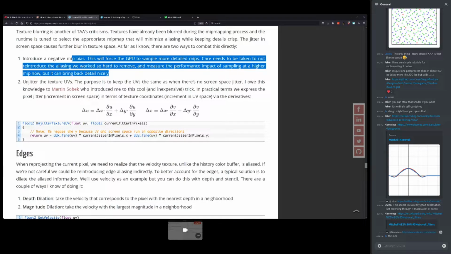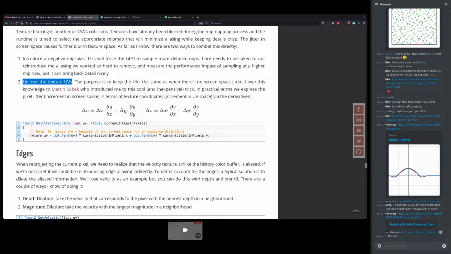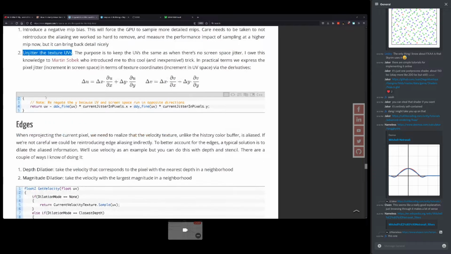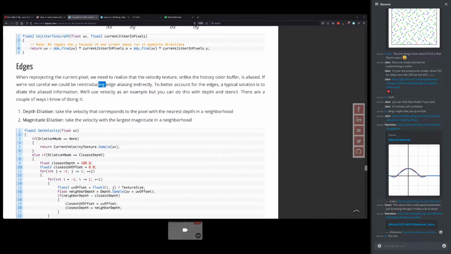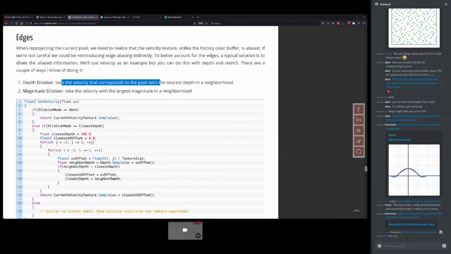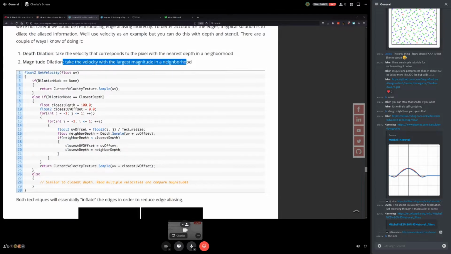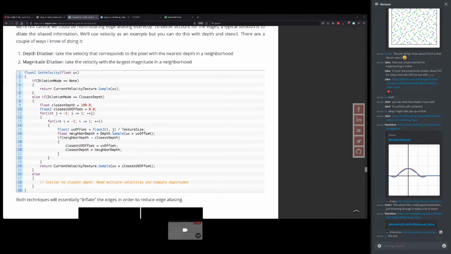So, unjitter. That's interesting. Just magnitude.